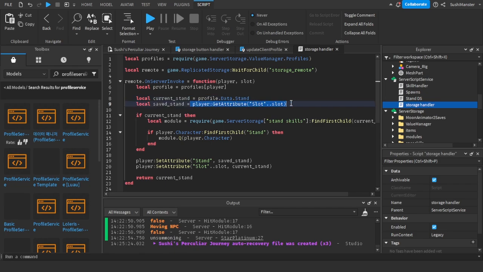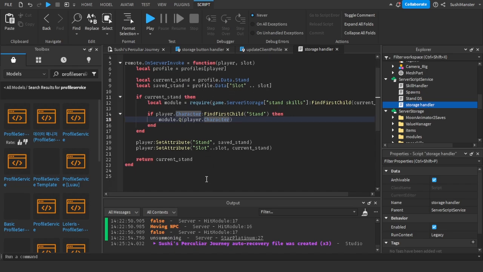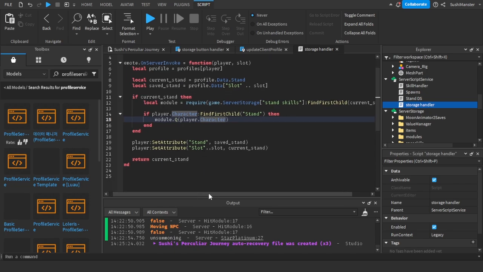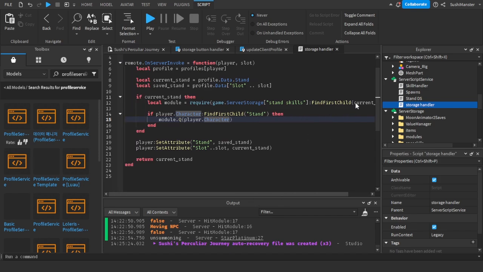The slot, profile.data, and here slot incremented with i, incremented with slot. Yeah, basically the same, but we use the table. So if the player has a stand, then it's going to call the stand. If it doesn't, then it'll just unsummon.